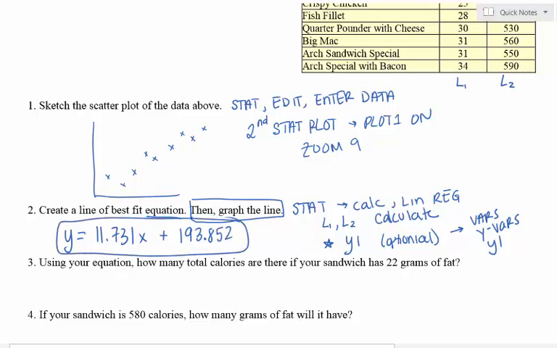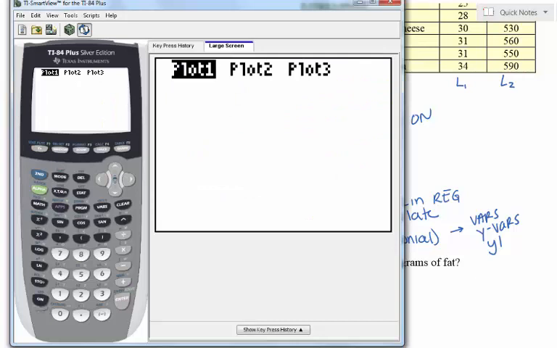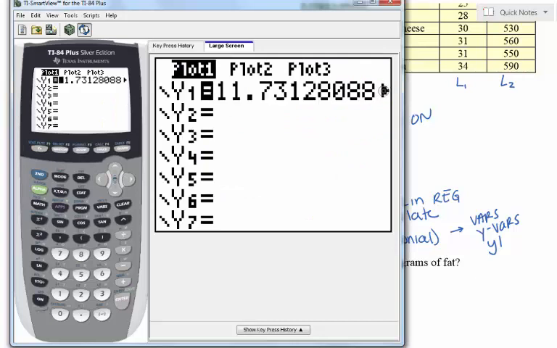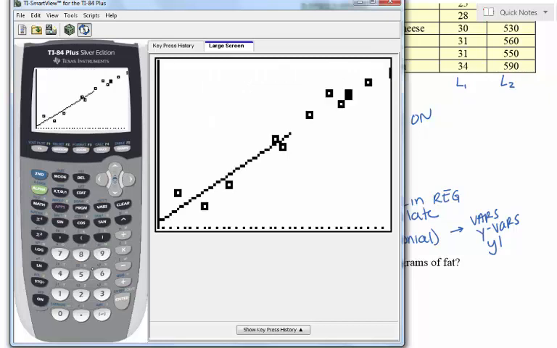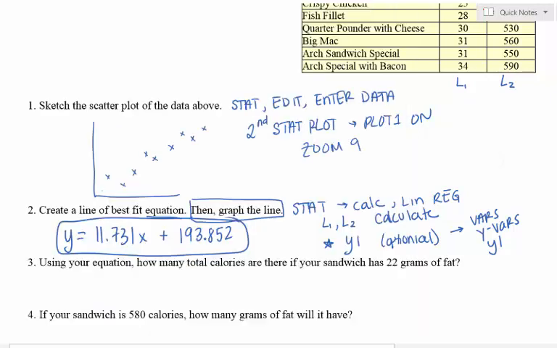That's my equation. Now it's set to graph the line, so that's why I went ahead and did this Y1, because if you look at your Y equals in Y1, now I have the equation that they just gave me. So that's great. I'm going to go back to my graph, and it graphs the line for me. The line of best fit is just trying to approximate all the data with one single line. So I'm going to sketch that over here.